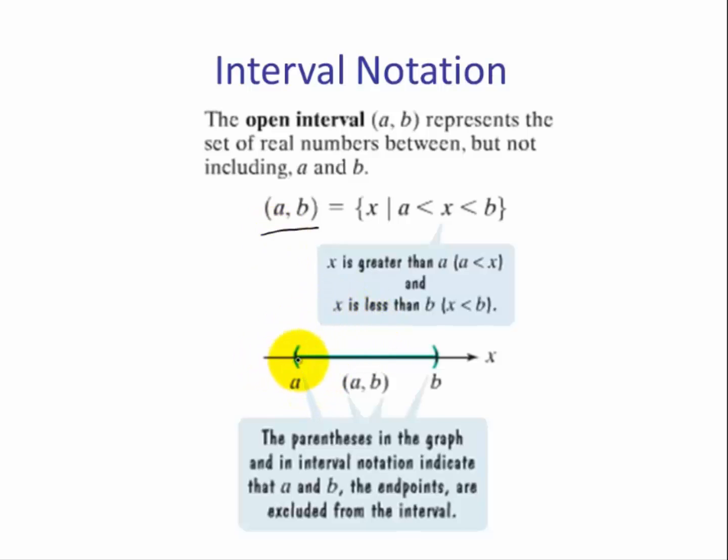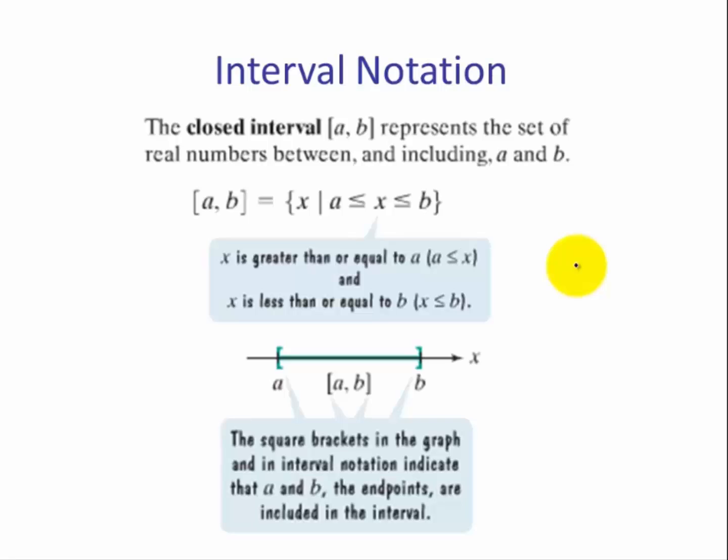So if we look at the graph, here we have a number line, here we have the value of a, and here we have the value of b, and we want to express all values in between a and b, but it does not equal a and it does not equal b. So if we express this as an inequality, we would say x is a value in between a and b, but it doesn't equal a, it doesn't equal b. Now if we express this in interval notation, we would use a parenthesis that would correspond to an open circle. Then we put the smallest value, a, we put a comma, then we put the largest value, b, and since b is an open circle, we close it with the parenthesis.